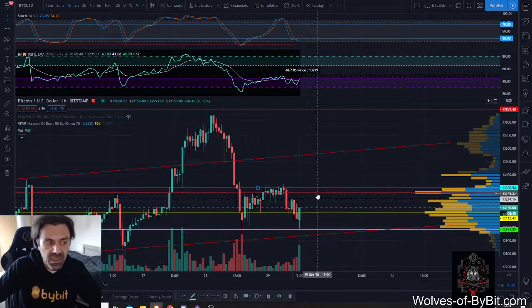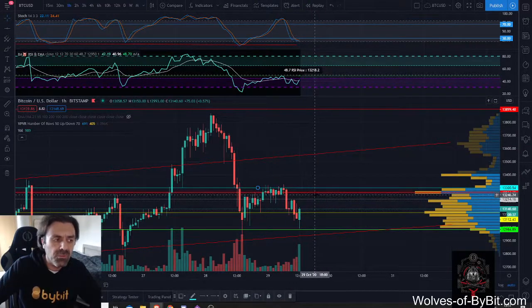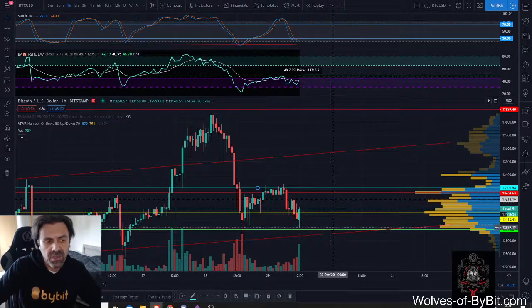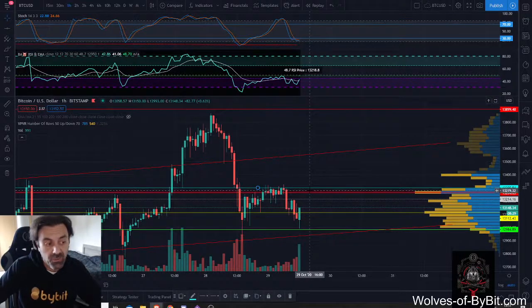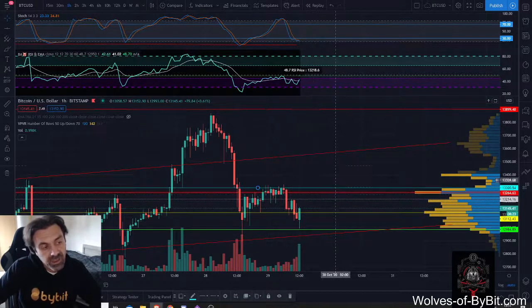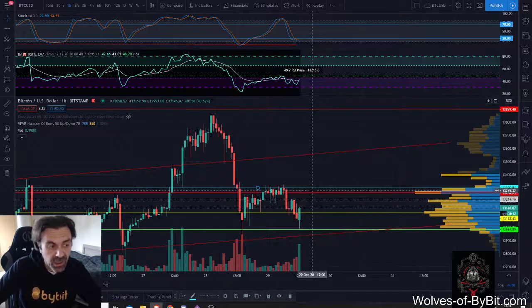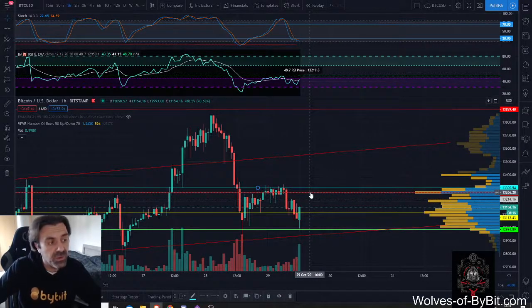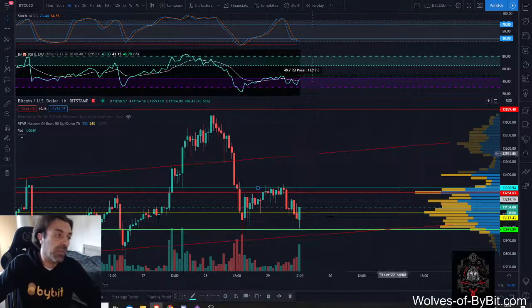So if we get stuck here in between the dotted line and the blue line, and we don't close above it, then probably price is going to start trying to make another lower low. But of course, what's possible as well is that we are just testing this high, going down, and then start going up. The confirmation of this rejection and the bearish divergence that follows from it would only be valid once we start making a lower low. Okay, keep that in mind.